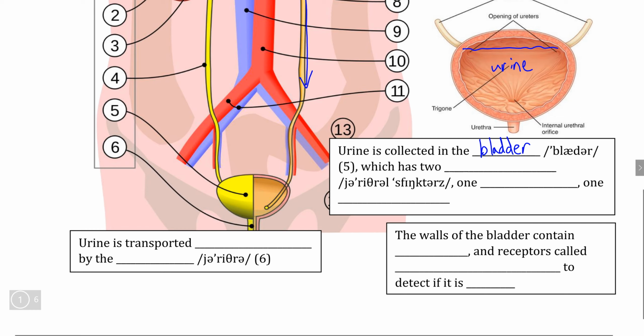Now, in terms of the control of the bladder, just like with the digestive system, specifically the anus, we can find two sphincters that open and close to release or prevent the release of urine, and these are what we call your urethral sphincters, because they control entry of your urine into the tube, the urethra, which transports urine out of the body. And of course, the urethra is located within the penis in males and just above the opening of the vagina in females.